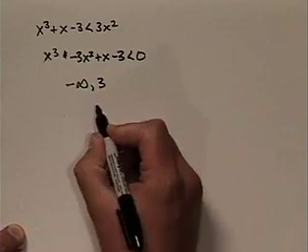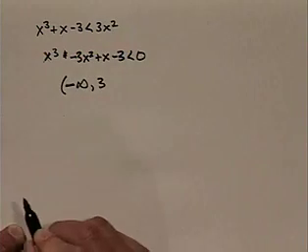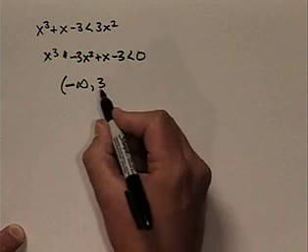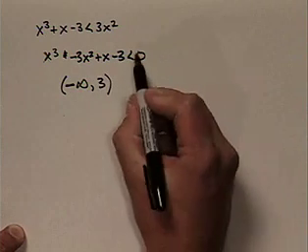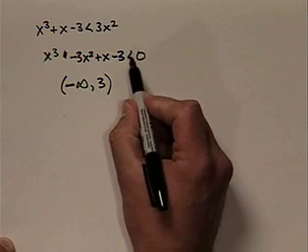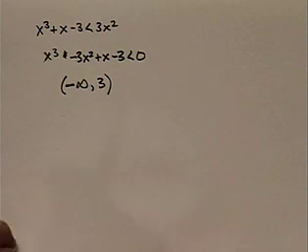Now, I need to make it open on the left side because we certainly can't include negative infinity in our interval. So I wouldn't want to make this a closed interval. I'm going to make it open. And it's also open on this side because this is strictly less than. There's no equal sign here. If this were a less than or equal to, then I'd want to close that in. But in this case, I certainly don't want to do that because 3 is not part of the solution set.